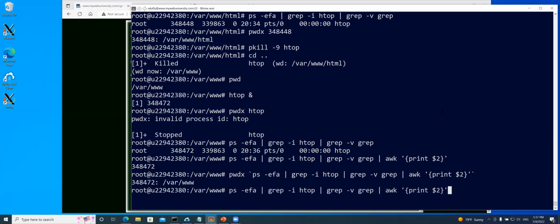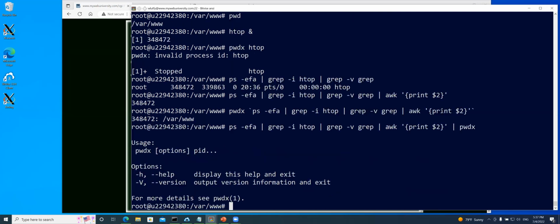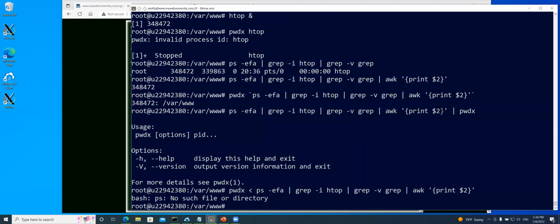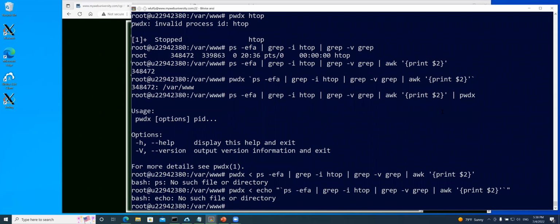So if I just do similarly, like this command, and then do a pwdx, notice pwdx says, no, I do not understand that one, because I'm just looking for an output of this one. But you can do a filtering like this. Maybe this would work, but the backtick would definitely work, like I did. And then this one, no, it did not read that one. So you could also do a backtick here, but since we're doing a backtick on the echo, it doesn't make sense for you to just make your work harder.